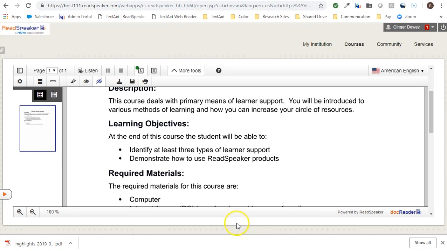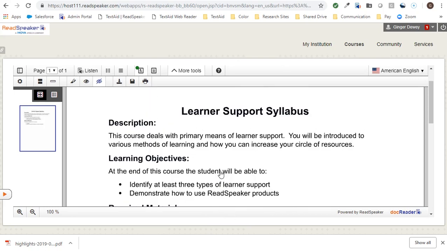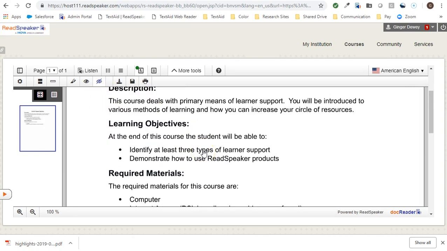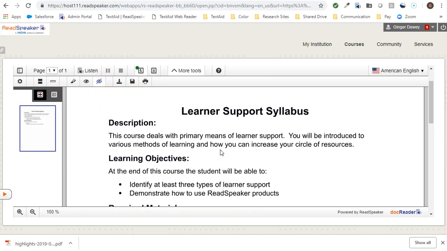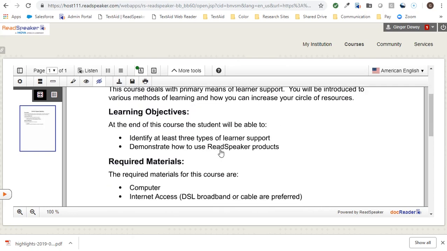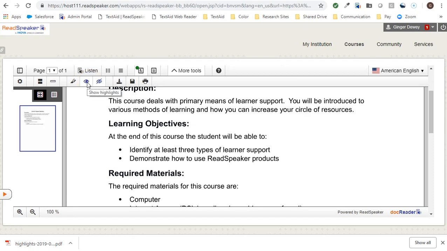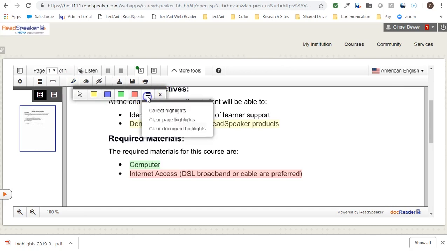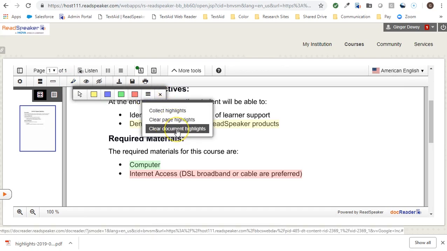So at the beginning of every semester, we always have students that just don't know what to study or how to study for our course. So you might want to take a document and highlight it up. Bring it into class with the highlights hidden by clicking on the I with the slash on it. Ask the students what is important. And then after they have decided what they think is important, show them what you think is important and why you think so. And you do that by clicking on the I without the slash. And then explain why you marked them up the various ways. You can clear the highlights by doing it page by page or the entire document.